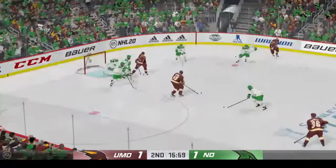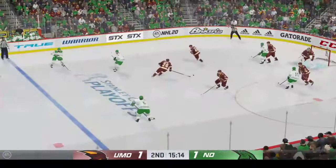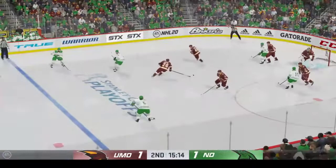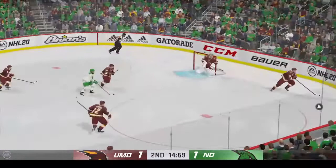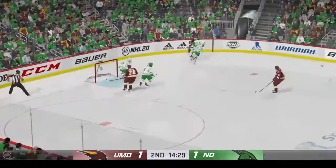Here they come on the attack, receives the pass, takes the feed from one point man to another. Moves close to the point, handles the puck. Freiberg stick handling in his own zone, on the attack along the boards — here's the chance, makes the save. When you're the offensive player it seems like so much more work when you gotta go hunt the puck down in the corner — that's a good save.